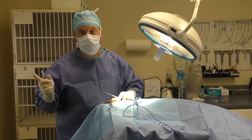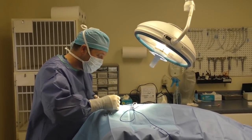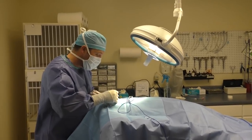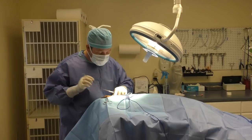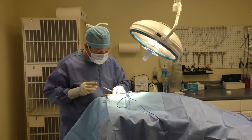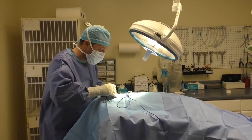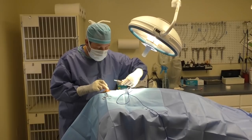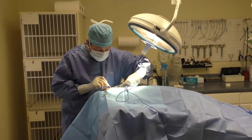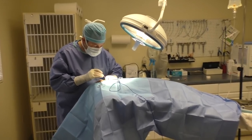where the pelvis attaches to the spinal column, it's called the sacroiliac joint, and that has basically split. And so we're gonna go back in there and reattach the ilial wing, which is part of the pelvis, back to the spinal column at a joint called the sacroiliac joint. We're just gonna screw it back in place so this dog can recover quicker. So that's the plan. That's the plan, perfect. Sounds like a great plan. This dog's gonna be good as new. Thank you, Dr. Harper. Yes, sir.